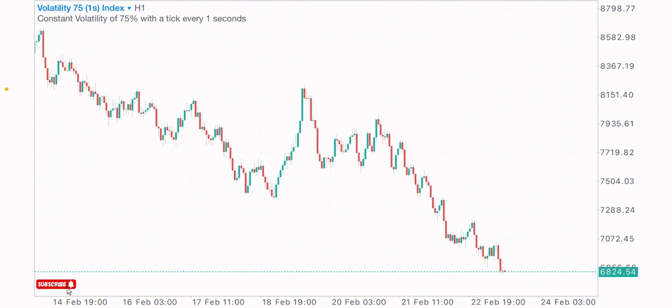What is a trending market? A trending market is a market that has a series of highs and lows. This series of highs and lows can be higher highs and higher lows, or lower highs and lower lows. And this trending market can be identified on any time frame. You can identify the market trend on a higher time frame, like the monthly time frame, the weekly time frame, the daily time frame, and so on. And you can also identify the market trend on a lower time frame, like the 5-minute time frame, the 1-minute time frame, 30 minutes, 15 minutes, the 1 hour, and so on.